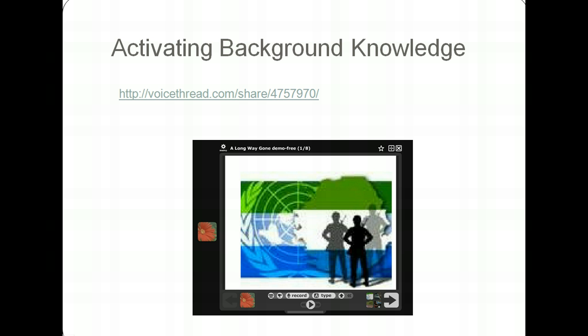The multimedia pieces give you a good mix that lets students get a quick media experience, and it builds their background so that they can actively participate in the discussion. So even students who don't have any background information in a topic, once you do an activating background knowledge activity with them, they will have some information to start building on.